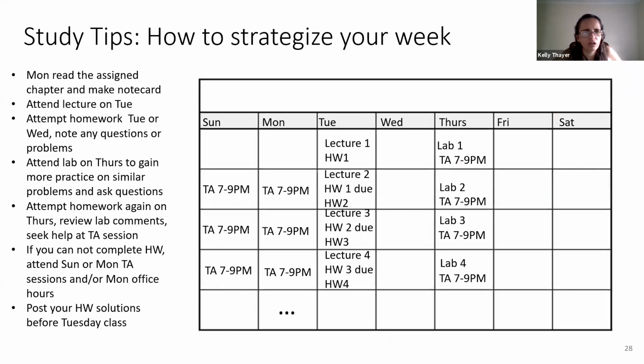Okay, study tips, how to strategize your week. This is the basic way that the week is set up, and it's set up in a rhythm to help you get through your week, right? On Tuesdays, you're going to have your lecture and your homework is going to be assigned. By Thursday, you're going to be going to your lab section. You should be doing your readings by Monday night for the next section. You should then be thinking about completing your assignments, right? Take a first look at your homework on Wednesday and ask your questions in lab. You should be looking over your lab, and when you get to lab, you can then ask those questions and do your lab.